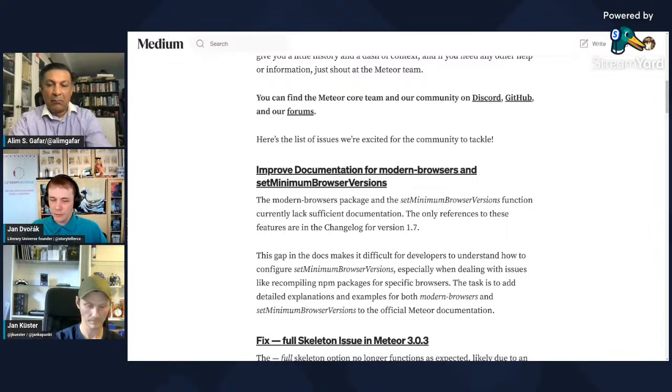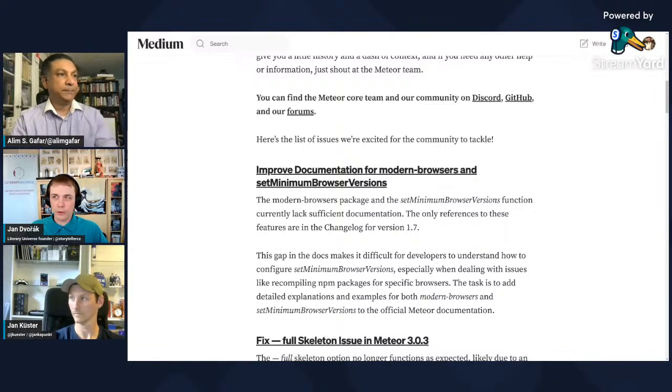Just two last quick mentions. Once again, join in Hacktoberfest to get some cool virtual badges and potentially some other goodies. And Meteor 3.0.4 has reached its release candidate stage. Release candidate 0 is out, and there are only a few little things that will probably be added before the final release.